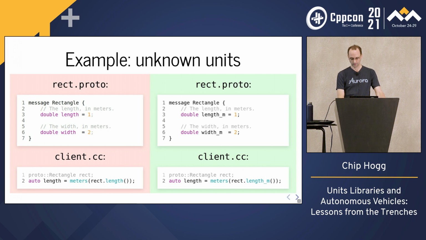The root of the problem was the name of the protobuf field. Using only a comment for the units has poor call site readability. We know how to handle this correctly. We just add the unit suffix. Now the code is unit safe because we have a proper handoff of the units tracking, from the suffix on the raw number to the name of the function that makes the quantity. We call meters, and we pass it a length in meters.